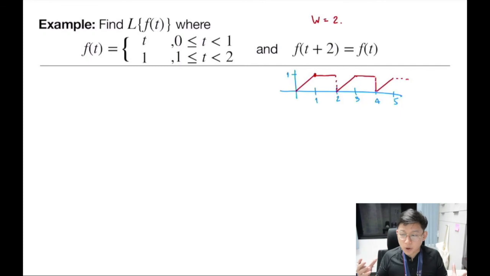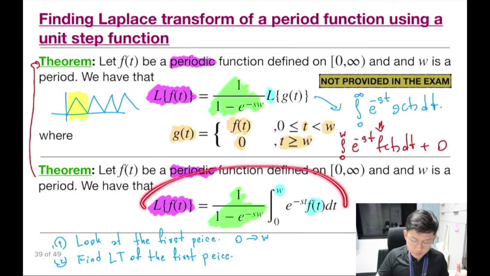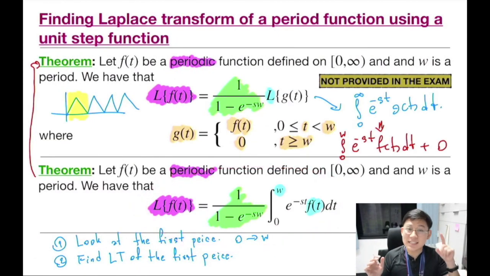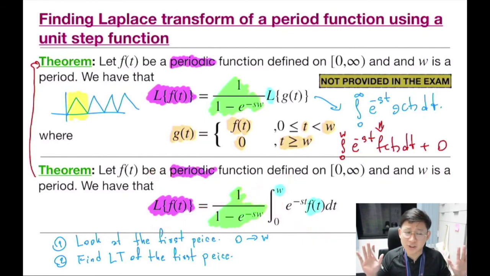Before this, if we wanted to do the Laplace transform for this function, we would need to use this definition, and we would need to do the integration by parts, which is really hard and quite messy. So right now we're not going to use this theorem anymore, because it requires us to do integration by parts.